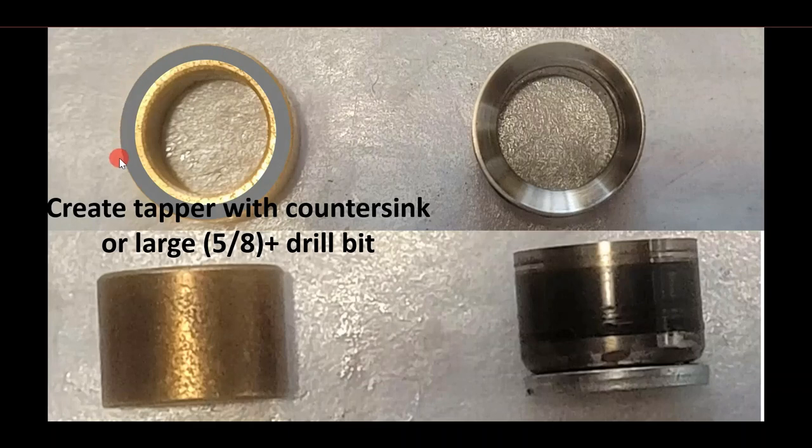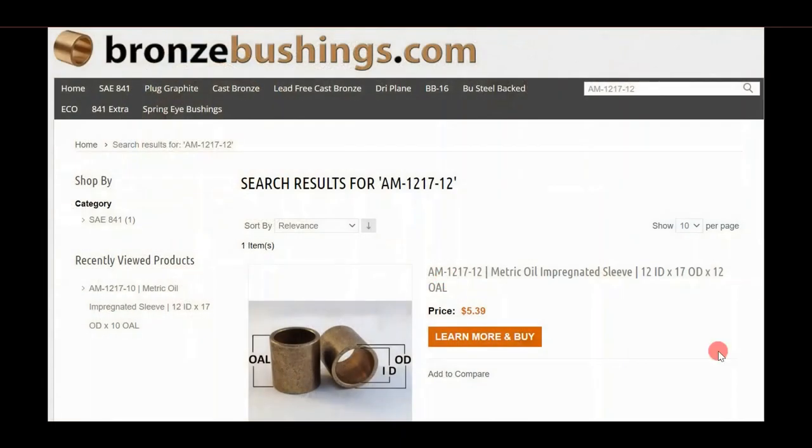A few little modifications have to be considered. The top of the bushing needs to be beveled. This can be done with a countersink or with a large drill bit to create the same surface as the original bushing to accept the O-ring. The bushing can be purchased from bronzebushings.com for $5.39. However, there is, I believe, a $20 minimum, so we end up having to buy about four of these. That could be a problem, but if you need the part, that's the only choice we have.